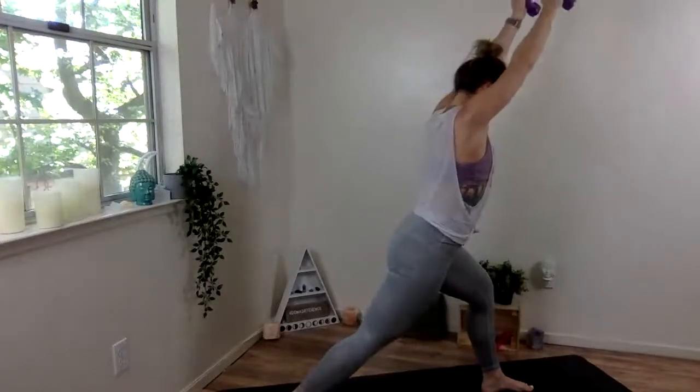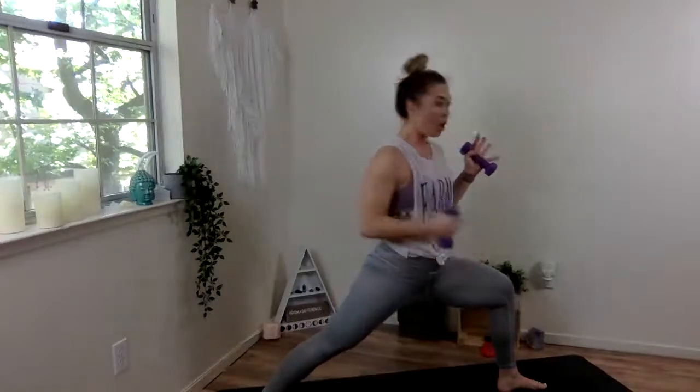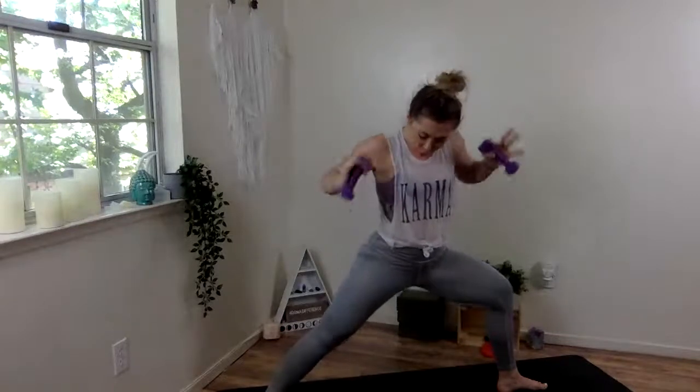Inhale, high crescent. Exhale, warrior two, back heel spins down. Little W in your arms. Give your shoulders a couple of rolls. As you do, make sure your right foot heel is right underneath your knee. Okay, so we're back into it on this. Good, so keep your elbows wide, hold your abs in, focus on your breath.